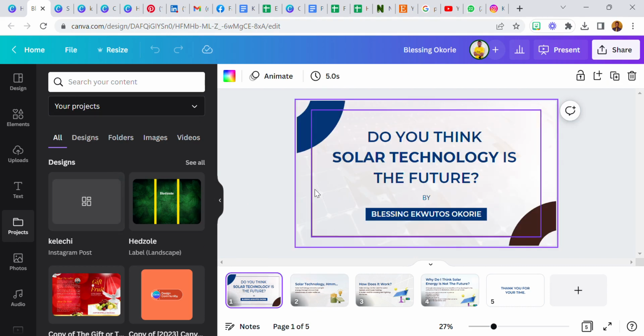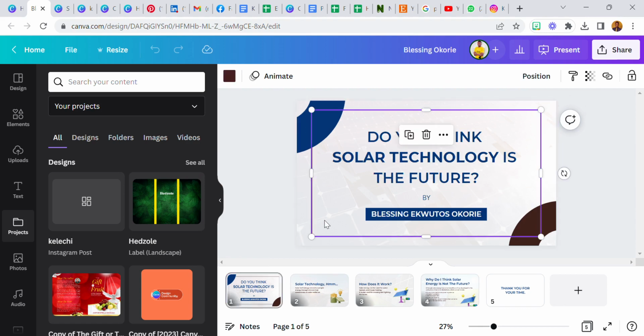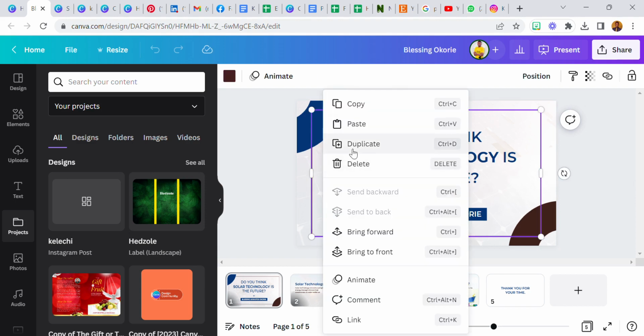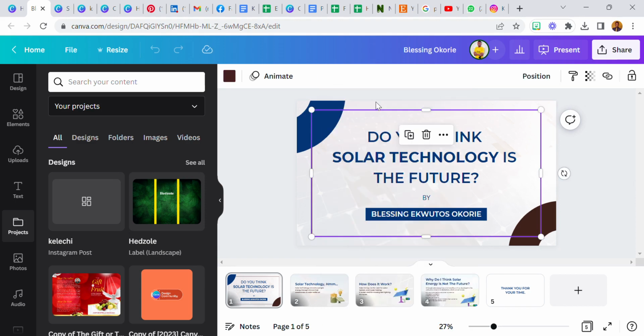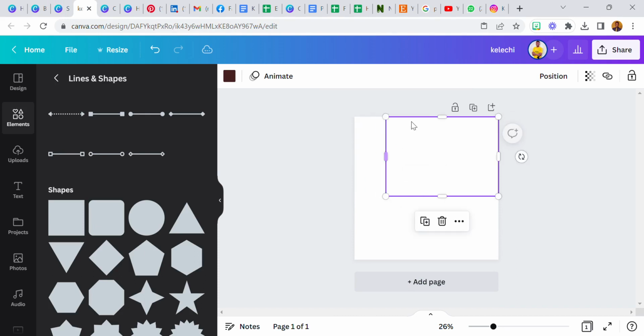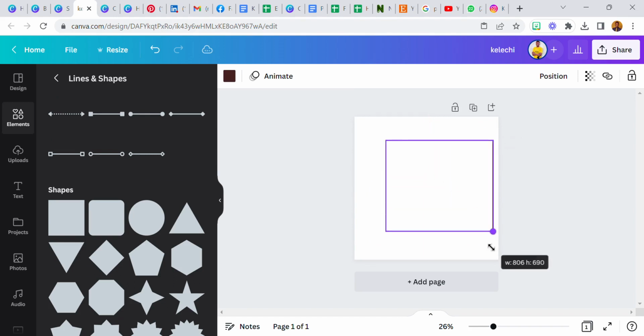So what you will simply do is just note the particular design that you've used it in before. This is the one I've used. So you can search for it, and all you have to do is copy it. I'm going to right click on my mouse, copy it, and then go over to the design I want to use it for, and paste it. So now I can adjust it. I can increase the size.